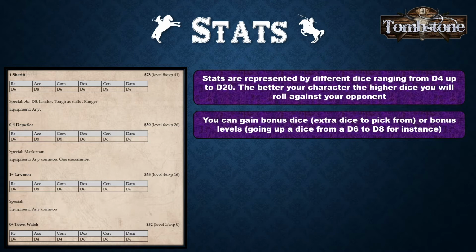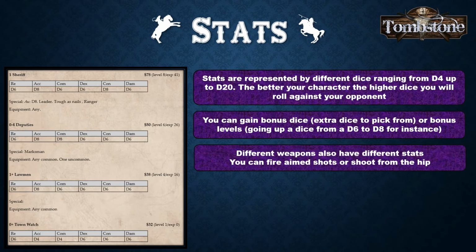When you're playing the game you can get bonus dice, i.e. rolling 2 or 3 dice and picking the best, or you could get bonus levels, so you could go up a dice or down a dice depending on what's happened, and we'll see some of that in a second in the gameplay. Different weapons also have different stats, so more powerful weapons will roll higher dice for their damage, and you can also fire aimed shots or shoot from the hip, and there are modifiers for both.